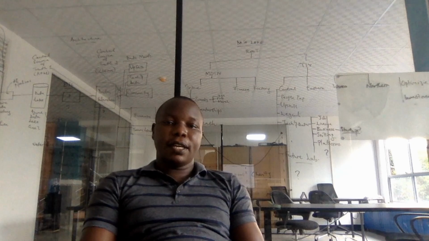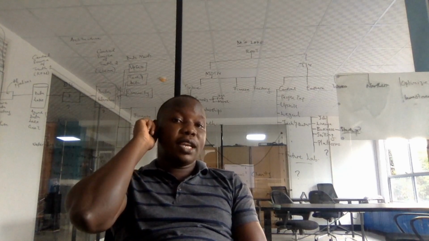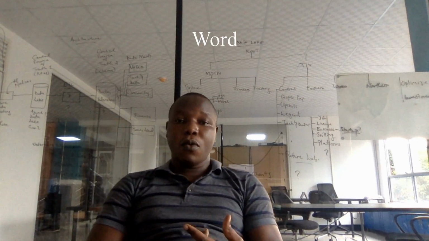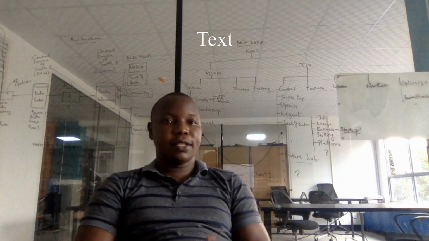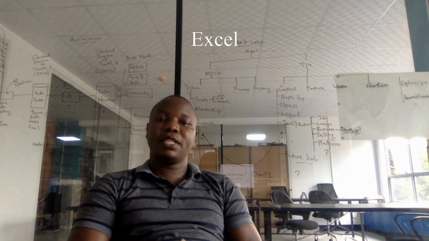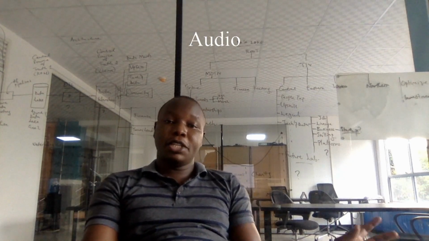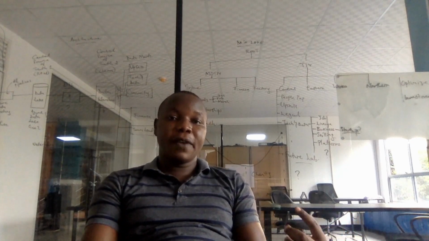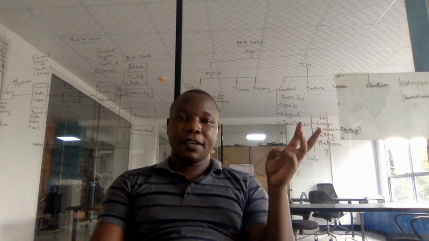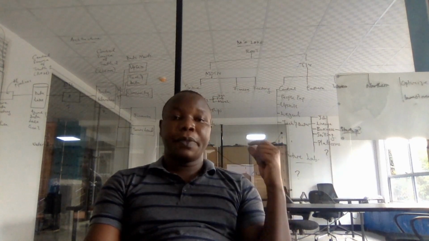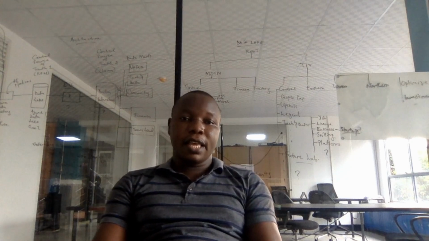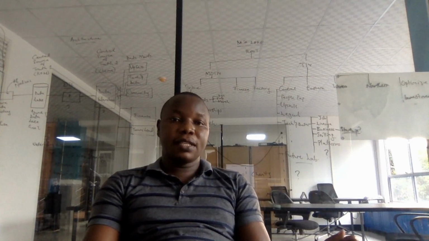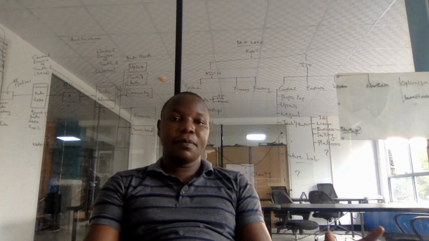A data lake is a repository where you dump all kinds of data. For example, you can put there a Word document, a text document, a CSV, an Excel file, video, audio, or you can put them all at the same time. So at a particular moment you can have data of different types in a data lake, and a database cannot do that. A database is more organized in rows and columns, and you can't keep all that information in the same database.